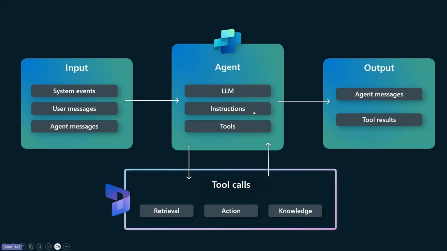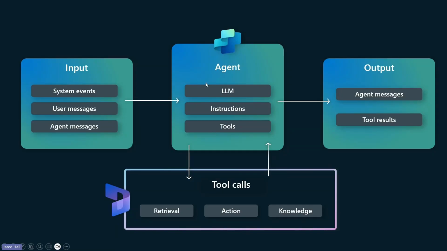We also give it natural language instructions that define general reasoning rules on how that agent should work, and then give it a list of tools. The tools are the things that the agent knows how to do. These would be things like calculating a customer balance or creating a sales order, or just general operations that the agent is able to do and knows how to do. This is the list of those things with natural language descriptions so that the LLM, when given inputs, can orchestrate across these tools to determine what it needs to do and when.